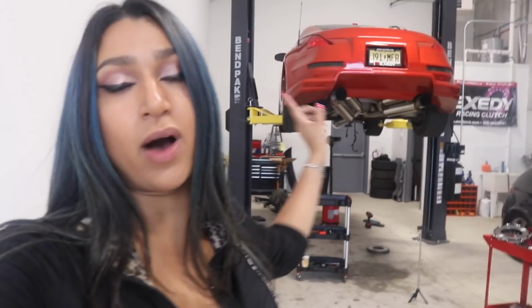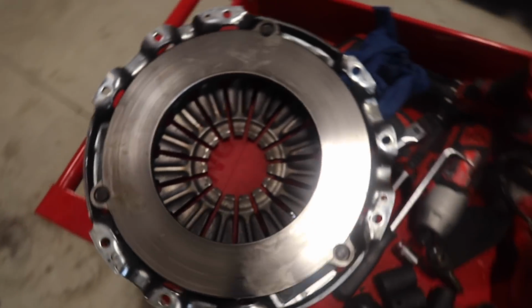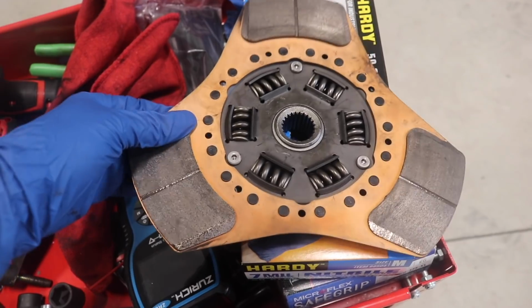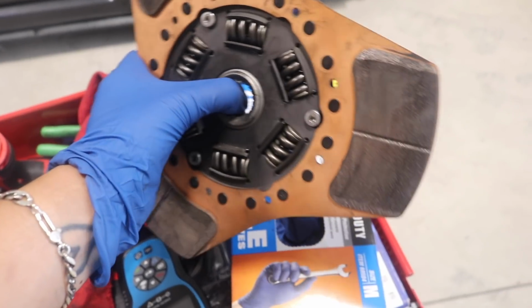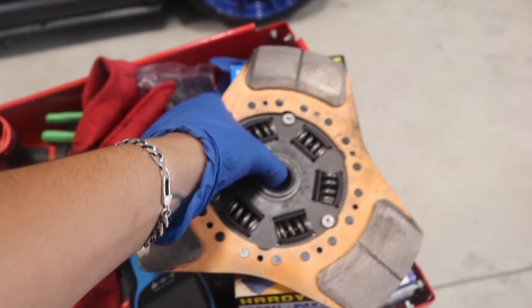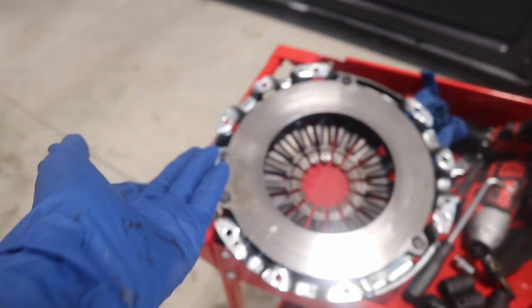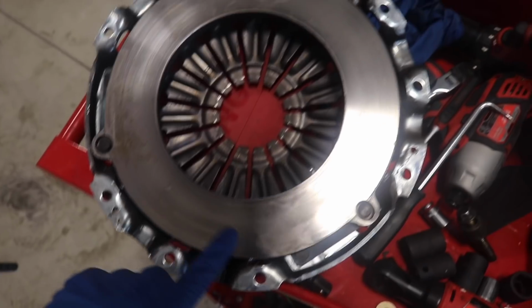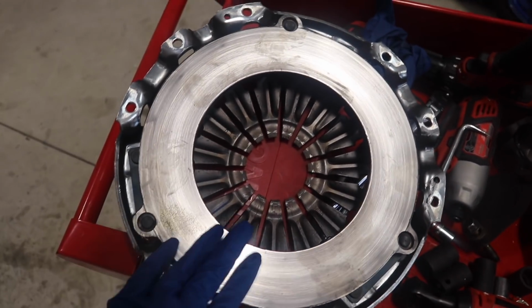So let me show you really quickly what the condition of this clutch looks like. I've already taken off the Exedy clutch kit. This is a Stage 2 Exedy performance clutch. One of the things I did notice after taking it off the car is that the pads are extremely worn down. And mind you, I have not driven this car far. We've only done laps around the whole shop, and every single time we drive it, it shuts down. So I think we've probably put like three or four miles on it. This is the pressure plate, and do you see some of the hot spots that are happening around? So that was the condition it came off in.